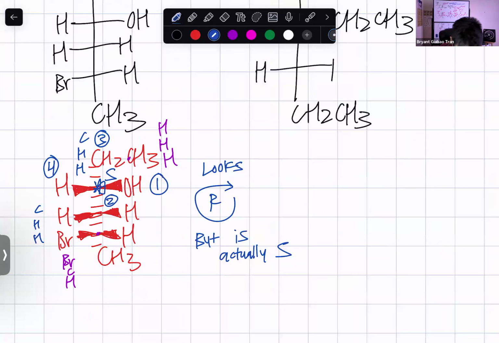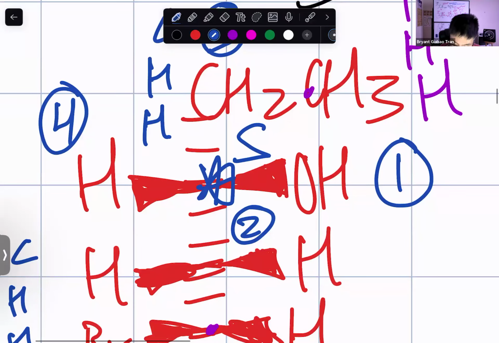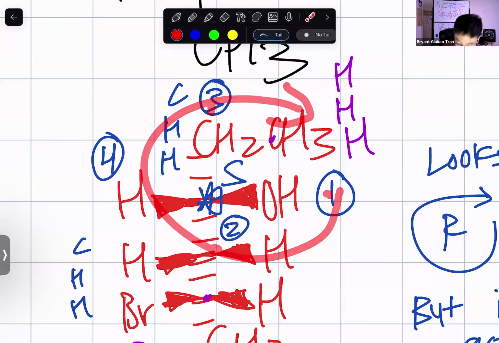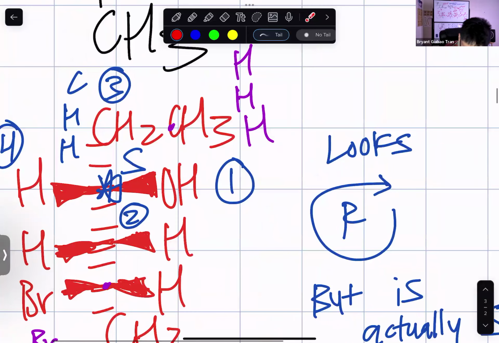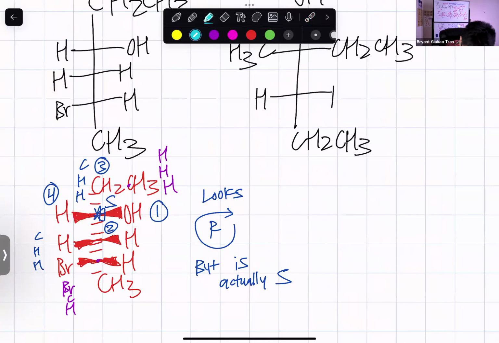Does that make sense so far? It's going to be the same for all the chiral centers in the Fischer projection, but that's how you do it. If the lowest priority group is on a wedge, do everything that you do for R and S normally, 1, 2, 3, and then you flip that at the end. So once we did that, it looks like R, but it's not actually R. It's going to be S because the lowest priority group is on a wedge. And you can only do that flipping technique if the lowest priority group is on a wedge. So that is S. That's how you do it in Fischer projections.